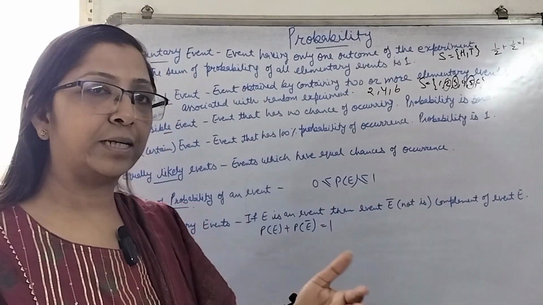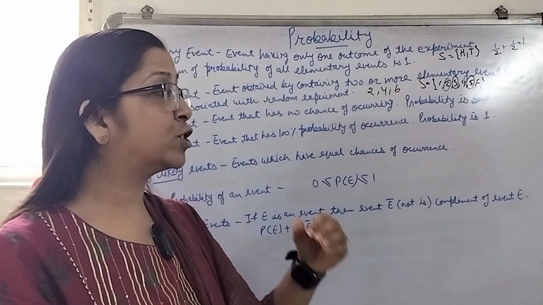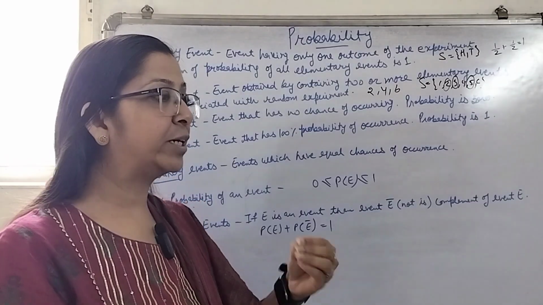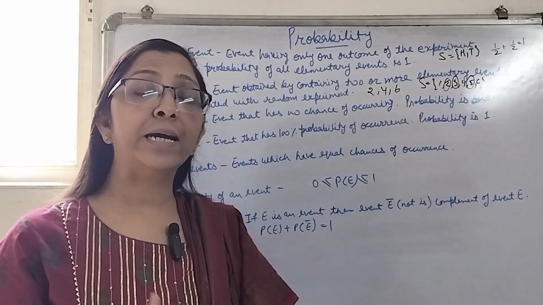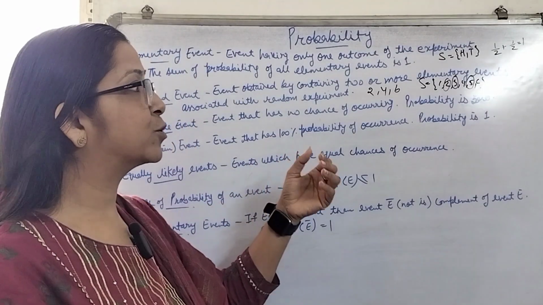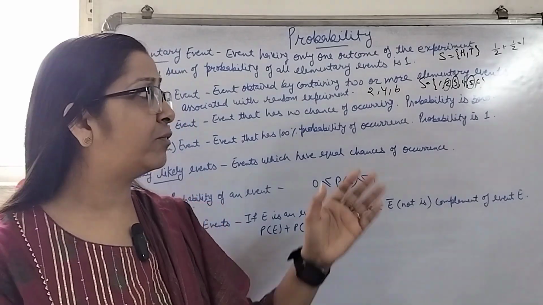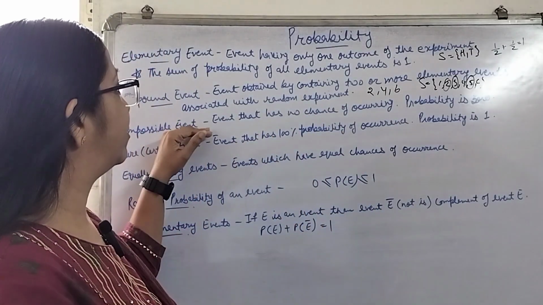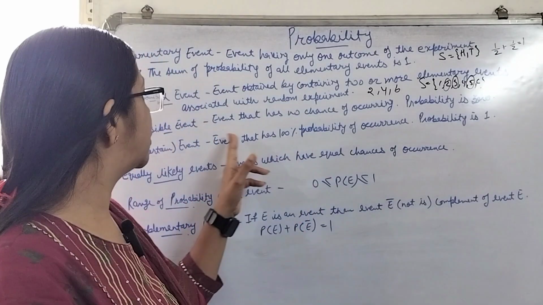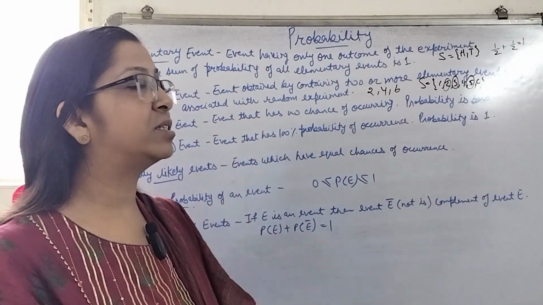Whenever we conduct an experiment, we know the possible outcomes. If the event is not at all possible, for example, suppose I am rolling a dice again and I say that getting 7 on the dice is an event. We know that the possible outcomes could be either 1, 2, 3, 4, 5 or 6. We cannot get 7, we cannot get 8 whenever we are rolling a dice. So such types of events, which are not at all possible and cannot happen in any condition, are known as impossible events. And the probability for these types of events is 0.